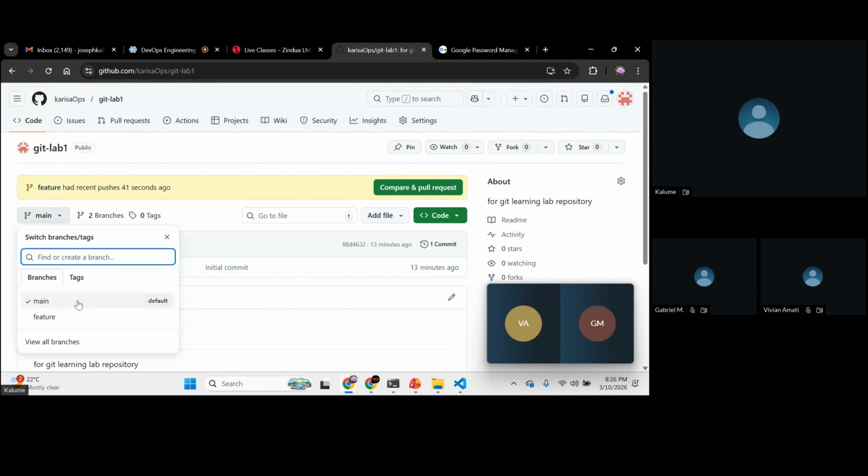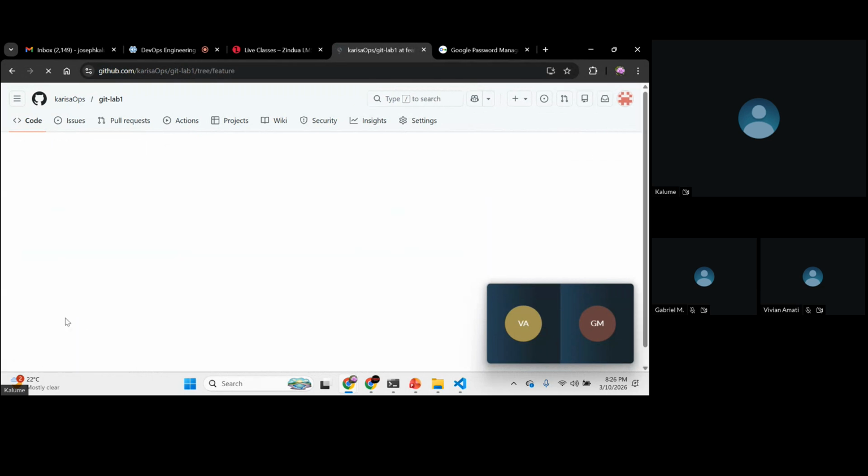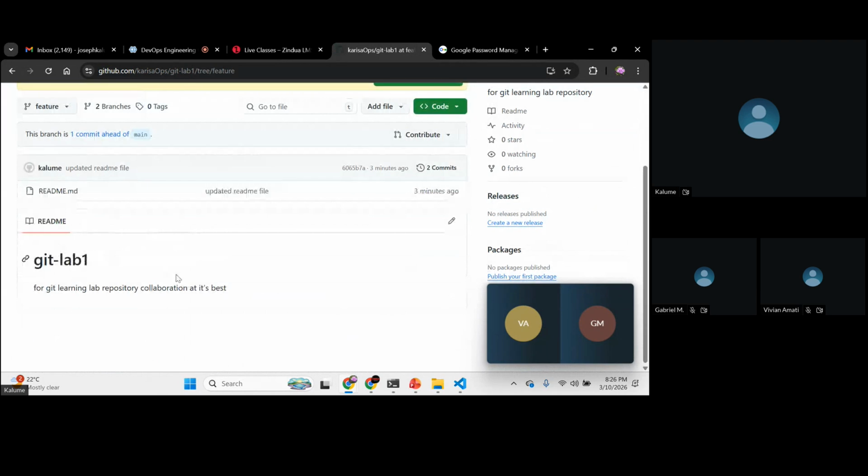So we can switch to the feature branch, and you can see here we are. There's an updated content.